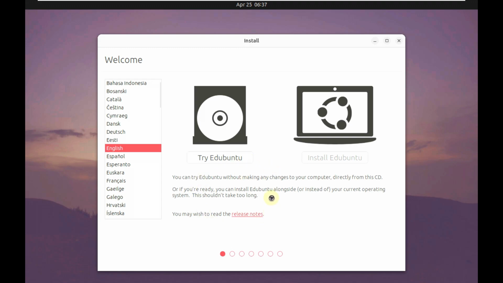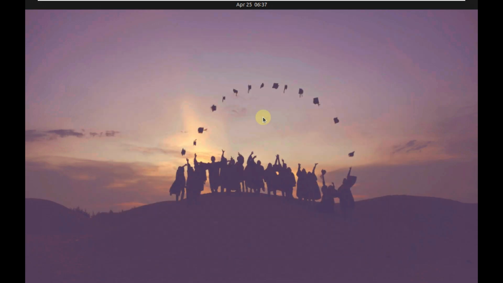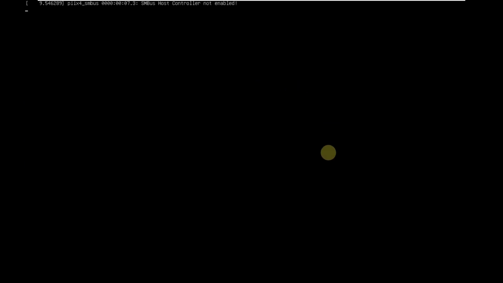It should take a maximum of 20 seconds, or a minimum of 15 to 20 or 30 seconds like that. Maximum should be that much, and we should be having our desktop loaded completely. As you can see, our mouse is almost ready. Just a few more seconds, we should be having our Edubuntu 23.04 Lunar Lobster completely loaded, and it's a stable version, so remember that too. It's not a beta version.